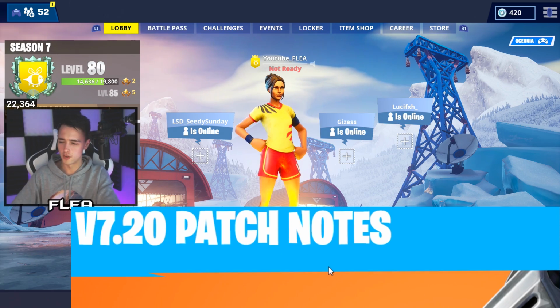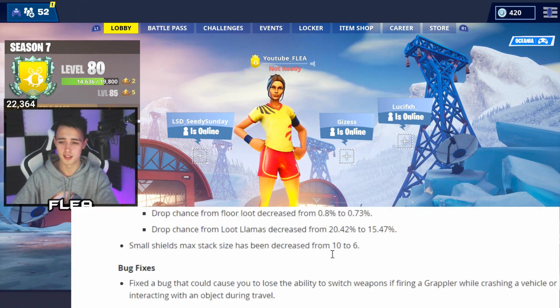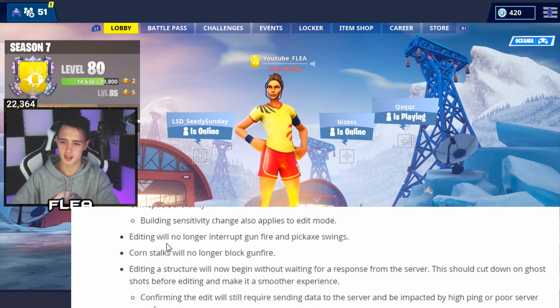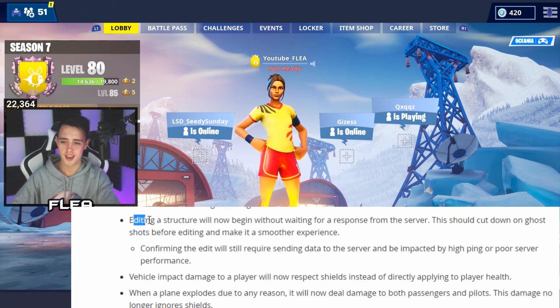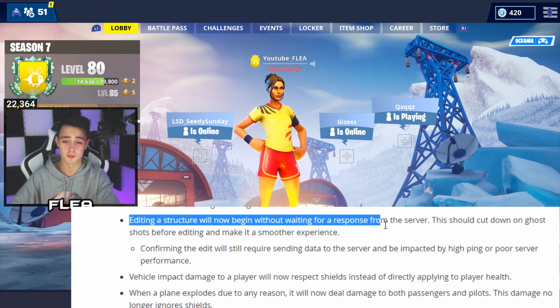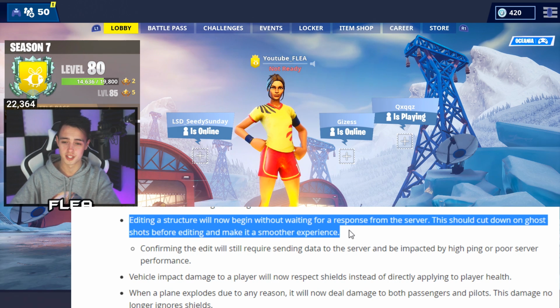All right, so we got version 7.20 patch notes up. We're just going to go right down to the gameplay and I'll show you what they've done. They have this in there, editing will no longer interrupt gunfire and pickaxe swings. That's not really that important. What we're looking at is this right here. Editing a structure will now begin without waiting for a response from the server. This should cut down on ghost shots before editing and make it a smoother experience.